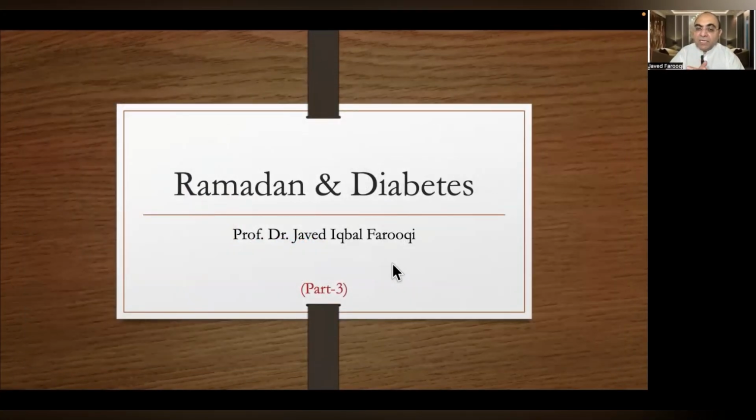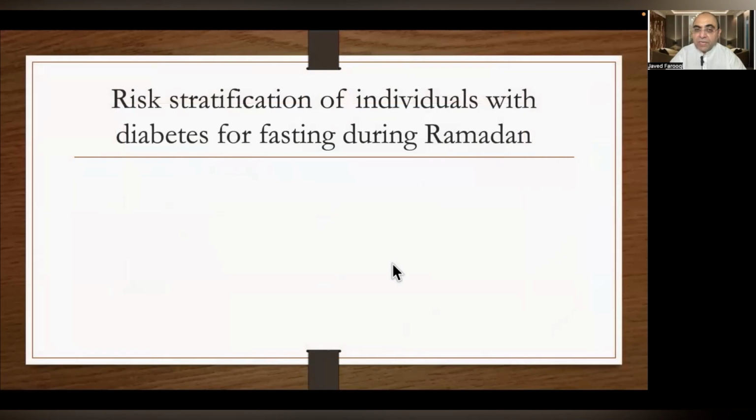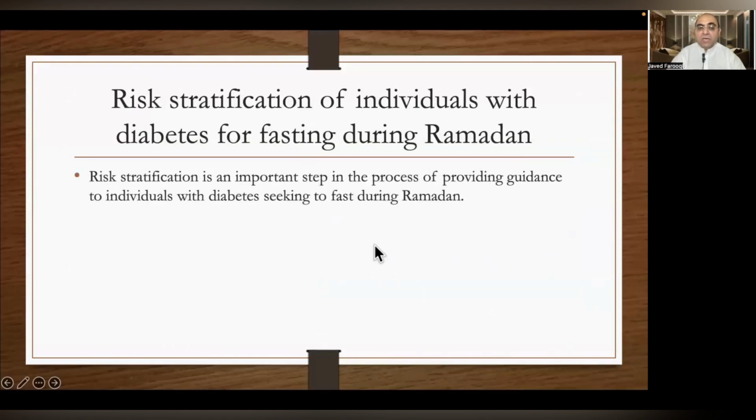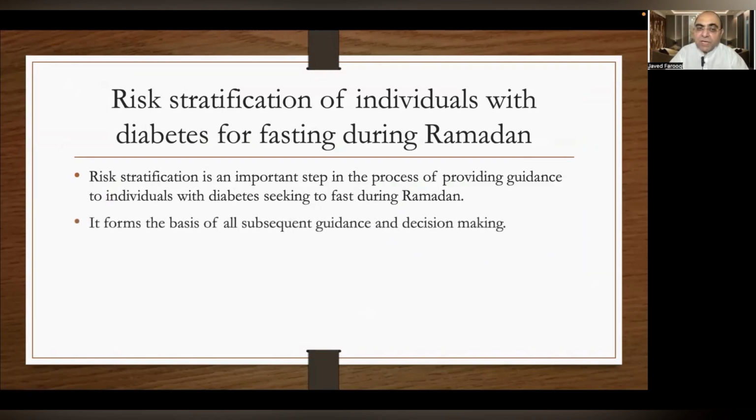So we are in the third episode of our workshop on Ramadan and diabetes. This is related to the risk stratification of individuals with diabetes for fasting during Ramadan. Risk stratification is an important step in the process of providing guidance to individuals with diabetes seeking to fast during Ramadan. It forms the basis of all subsequent guidance and decision making.